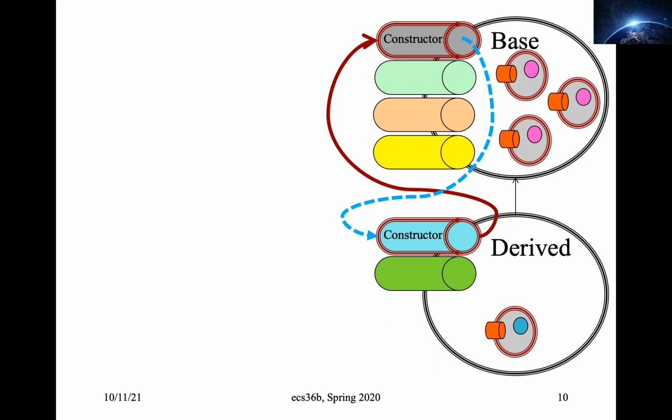It's like I'm a teacher, I'm a human, but when I inherit from the human base class, I cannot access my brain anymore. My brain is private. So I want to make my brain protected. When I make it protected, all the derived classes can directly access the element in the base class, like my brain. Does that illustration help you understand the difference between protected and private that I need to specify in the base class?